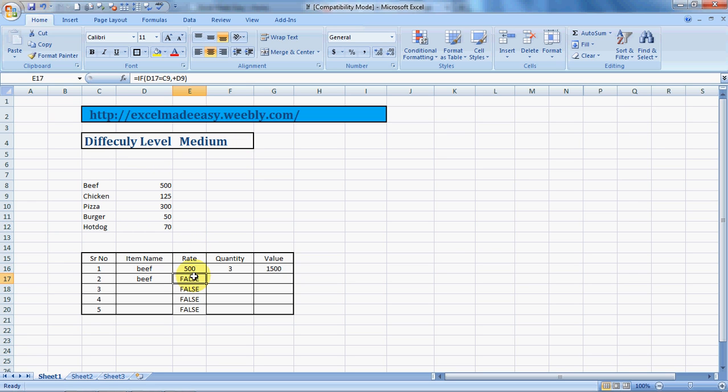When I copied it over here, see what it said: D17, C9, D9. Over here it is D16, C8, D8. What happened? When I copied the formula, Excel itself copied the references also, but one cell below. So we need to fix the reference cells. D16 is variable. This is the D column, and you can enter any item over here. But the reference cells should not change, so we have to keep them fixed. So we'll press the F4 button.